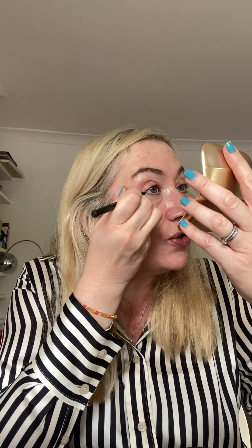I'm going to trace a line from the bottom lash and follow my lash line around, just bringing it up a little bit, and the same on the other side. Then I'm going to put a messy line along the top lash line. These pencils have some play time before they set - once they set down, they really set down. I'm working fairly quickly and grabbing my fluffy MAC 217 eyeshadow brush to blend that right out across my eyelid. I love the texture of these eyeliners so much.